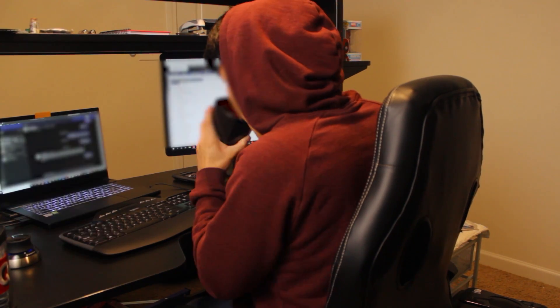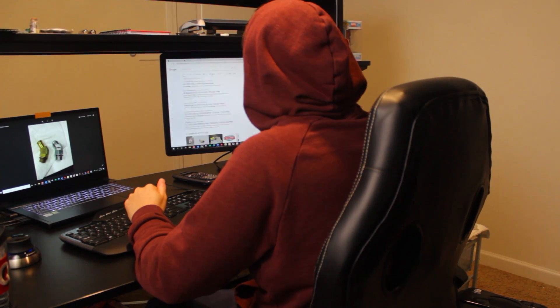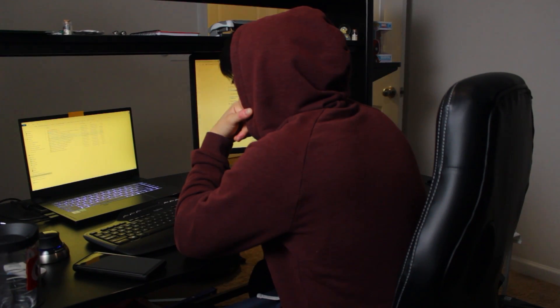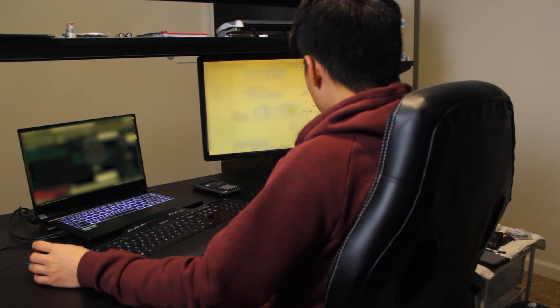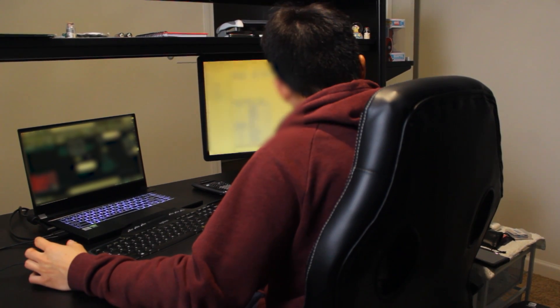Once the meetings are done I'll start on my list of tasks. I look up parts to add or revise to our bill of materials, do research on systems, and gain as much knowledge as I can — asking for help from my colleagues if I'm unsure about things, because I'm still learning new systems. We do some electrical work making harnesses, in-house drawings, revising the drawings, and sending them out to quote to our suppliers.